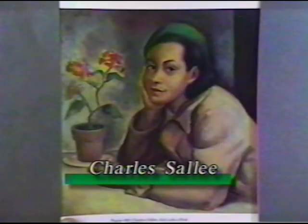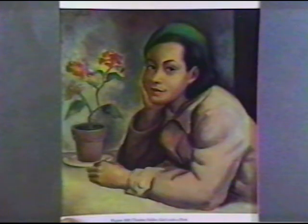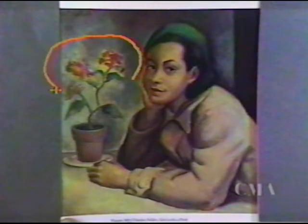We have the one by Charles Sallee, which is this portrait. Let's bring that Charles Sallee portrait up. Oh, it seems to be frozen. Let's take a look at, here we go, here's Charles Sallee, who is still living. He's in his 90s. Wonderful. And he was another WPA artist. And this is a woman, do we know who this woman is? She's wearing a beautiful green hat, and she's sitting next to what looks like a geranium. Well, I could find out, but I don't know. Oh, that's okay. That was a surprise.